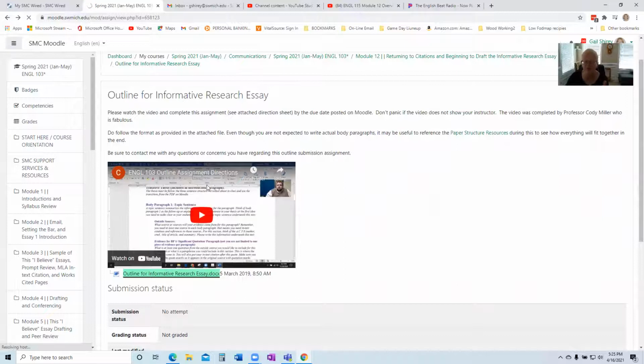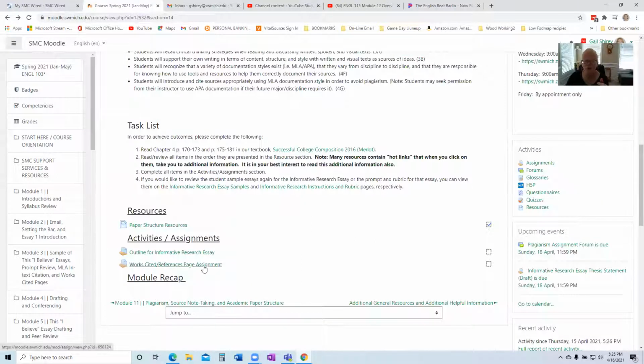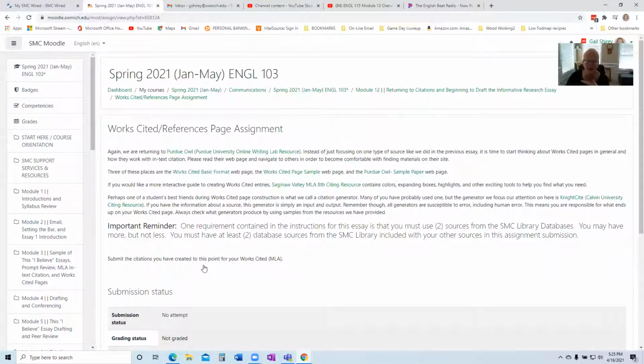Now, the other item that is being graded this week is your works cited reference page. You should hopefully have a running source of research sources that you have been collecting, working with, and reading on your topic, right? So you have a running list of them. What I want you to do is create a working draft of your works cited references page. This is a 1-page item, and I want correct entries as if you're doing the works cited page for any of the sourcing you have so far.